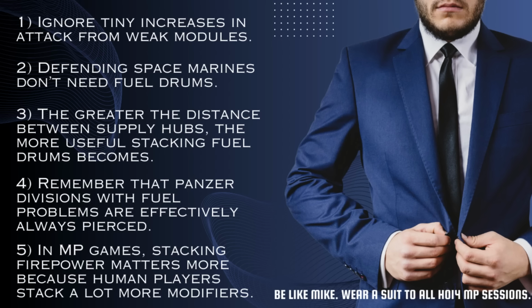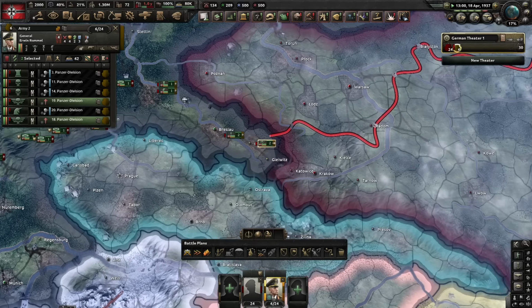Having said that, because people mod their multiplayer games in so many different ways, depending on how your game is modded, fuel tanks and fuel drums might actually still be useful to you. But I'm going to assume that top-tier multiplayer Hearts of Iron players are focusing much more on the first 10 hours of combat, having enough firepower to dislodge defending divisions. And that about wraps things up.